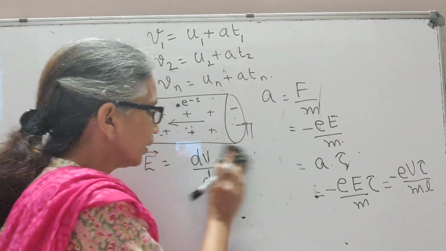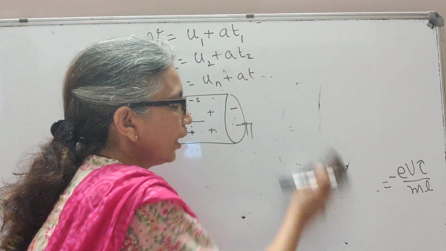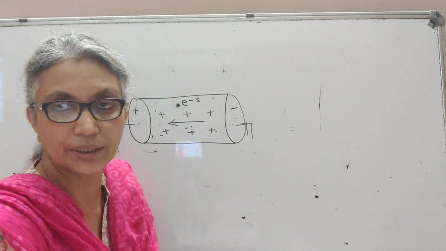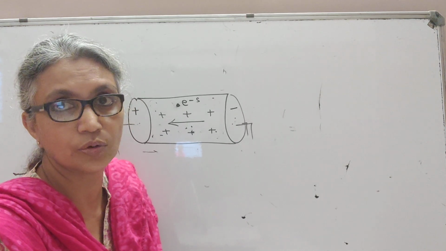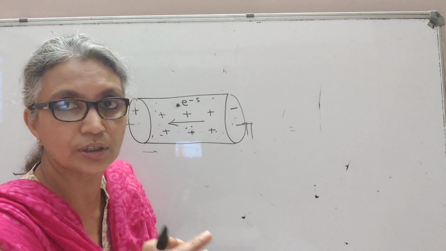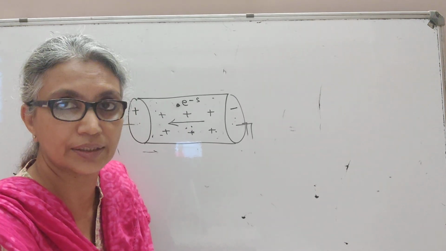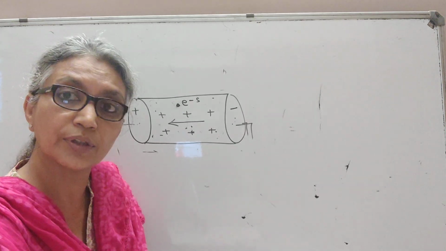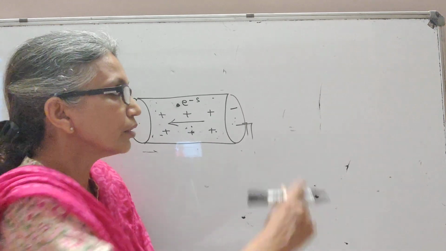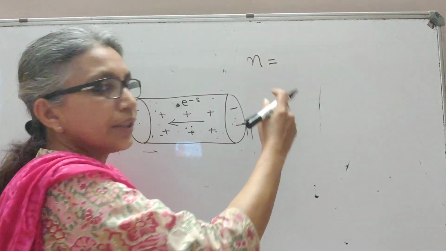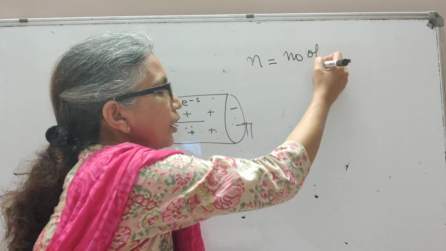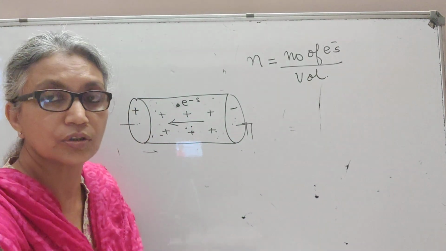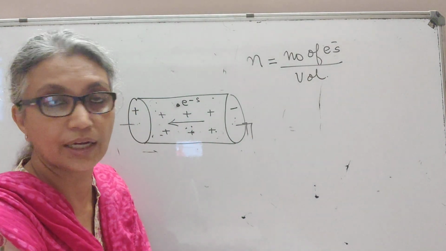That's also very simple. Here you have a conductor, and in a conductor the number density means the number of free electrons in unit volume. It's a constant for different materials. Like copper has a large number density, it's a very good conductor, so there are a large number of free electrons in unit volume, and therefore the number density is also very high for copper. So N is the number density, meaning the number of free electrons available for conduction per unit volume in any conductor. So if it's a very good conductor, the number density is also very high.